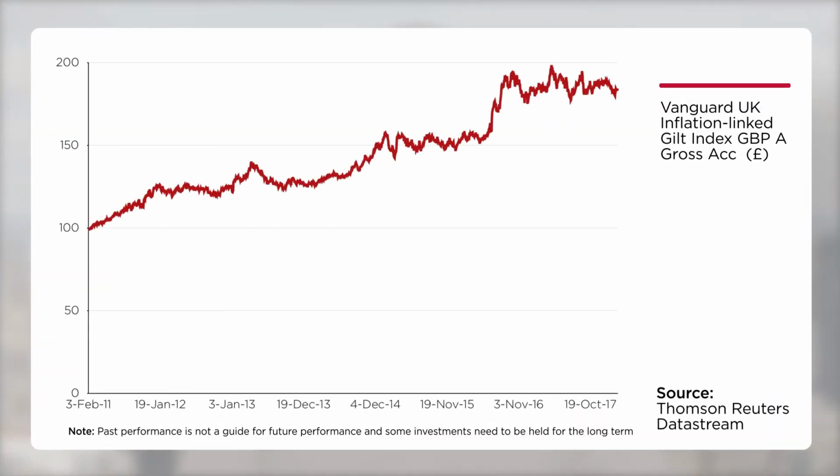But that's not to say that the fund will suit every investor. After all, you may take the view that inflation is not going to gallop higher or even stay elevated. You may feel that weakness in the pound and strength in oil explains 2017's increase in inflation, which you may see as a temporary surge rather than something more profound. After all, global indebtedness, weak demographics in the West, which means fewer people of working age and more of pensionable age, and the internet are all powerful deflationary forces. If this is the angle that you're taking, then you may feel index-linked gilts and a tracker fund that follows them is an insurance policy you may not need, especially as this fund has already done well. If inflation eases or even gives way to deflation, no matter how unlikely that may seem now, then the underlying gilts and therefore the tracker could do less well or even fall in value.